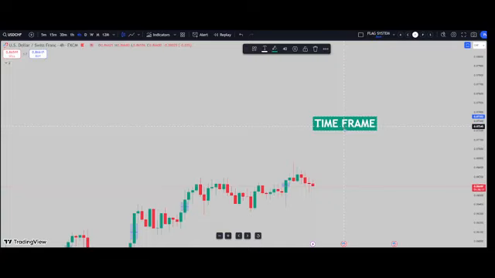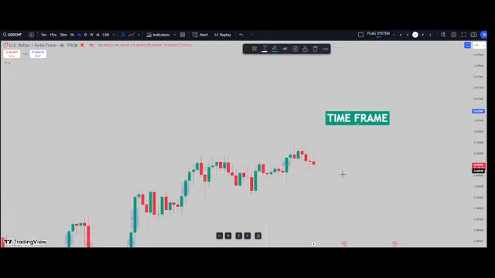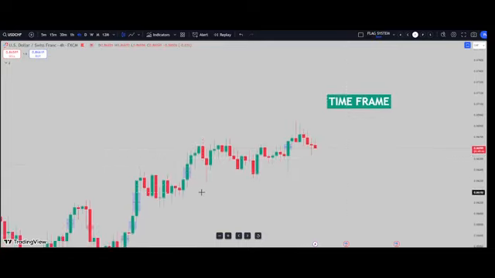So let's say the present or the current time is 2 o'clock, and the formation of a new candle starts at 2. So the time that the candle is going to close will be 6 p.m. Each candlestick on this 4 hour time frame is formed every 4 hours. The interval between each candlestick is 4 hours.